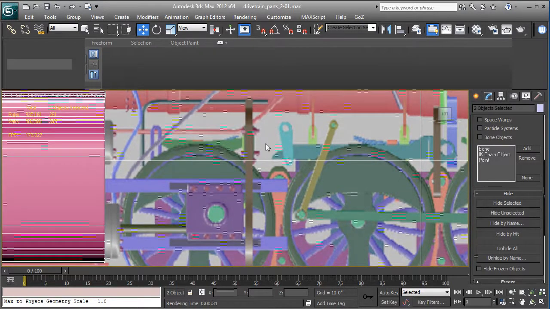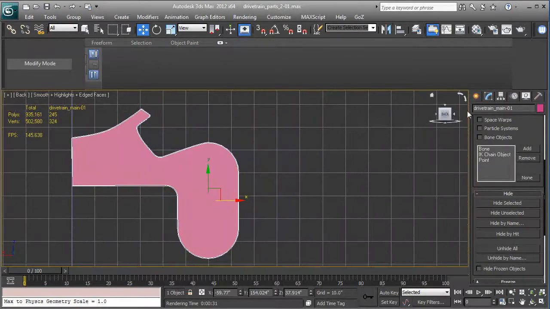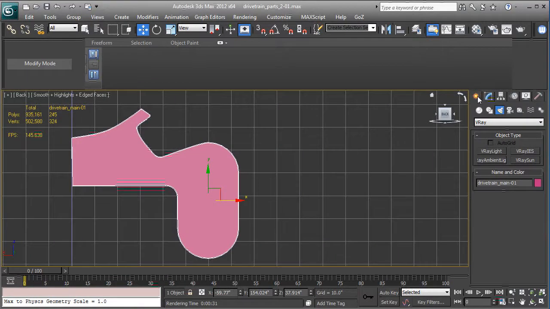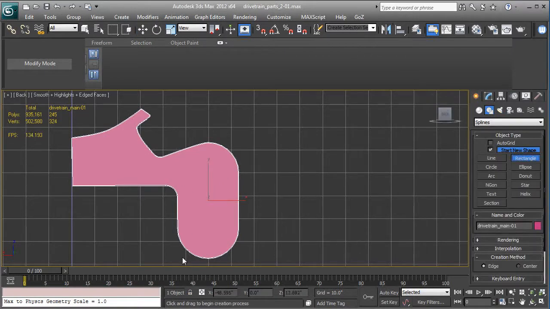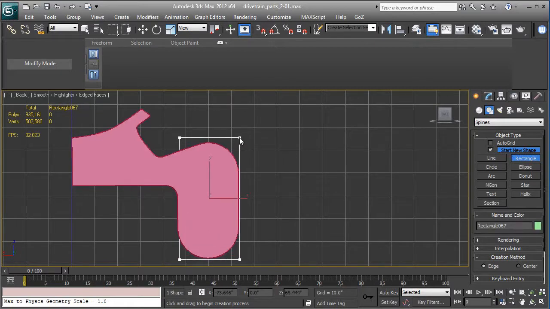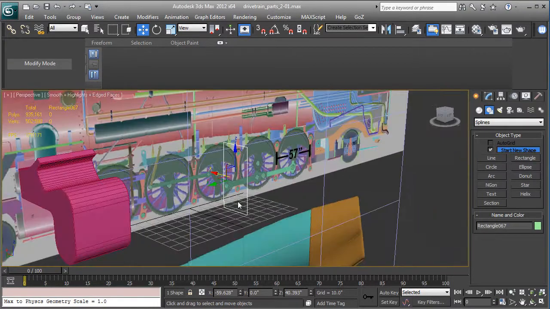What I'm going to do is Shift and B. I'm going to zoom into this. And then I'm going to create this piece based on what I see here. So create panel, and we're going to go to shapes, a rectangle, and I'm going to start down here at the bottom and compass this pill shape that's right here, like an oval, and we're just going to click and drag up just like that, maybe a little higher than what we see, a little wider, just like that. I'm going to move this over a little touch.